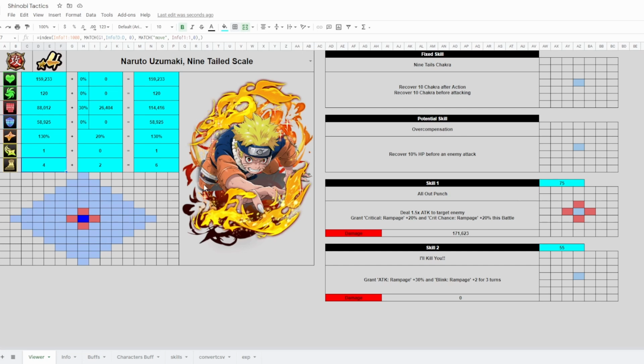His stats are not bad. Stats are pretty decent. So his passive, his first skill, is recover 10 chakra after action. So you recover 20 by default, so now that's 30. And before you attack, you recover an extra 10. So if you basic attack a unit, you're recovering 40. If you use a skill, you're recovering 40. But if you just move around, you're recovering 30.